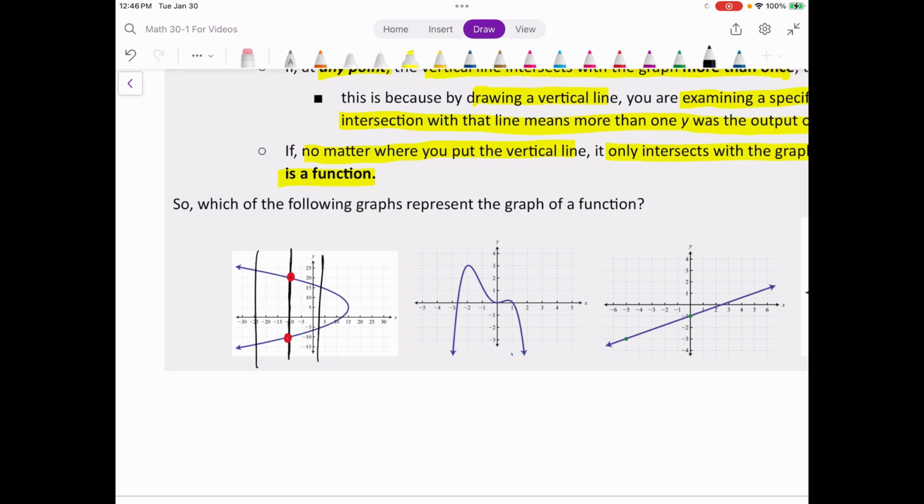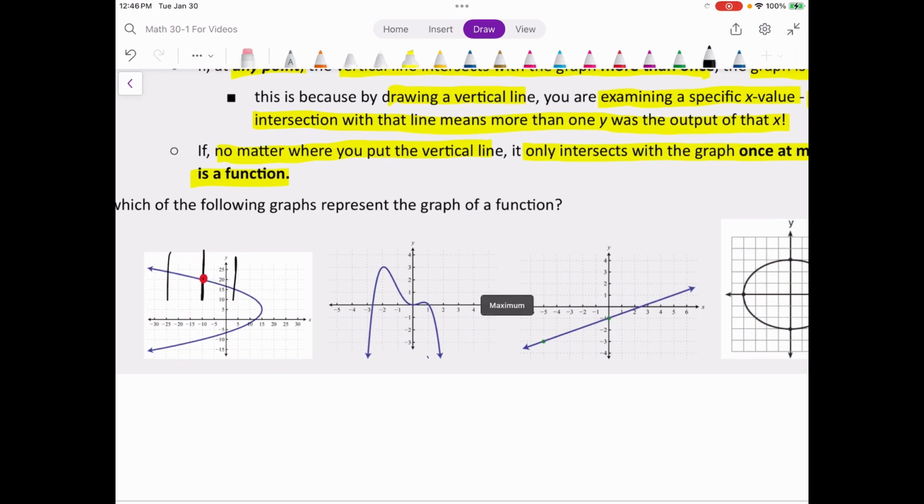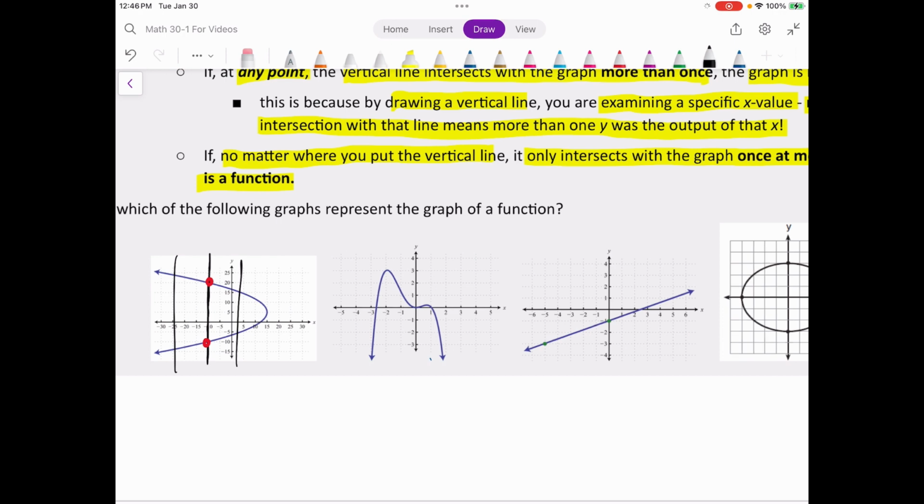Let's take a look at this next one here, kind of a funky looking graph, one that we'll look at ones like this in Unit 2. This is the graph of a polynomial function. But this looks pretty promising to me. I'm imagining taking a vertical line and sliding it across, but even if I actually draw them in, you can see at each x, and what I'm examining by drawing a vertical line is different x values. Like right now, I'm examining x equals -1. And no matter where I draw it, it seems like I'm only getting one y value.